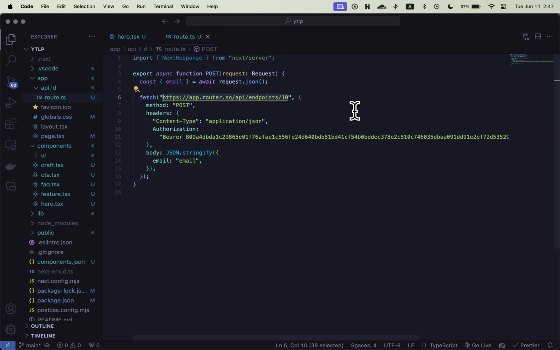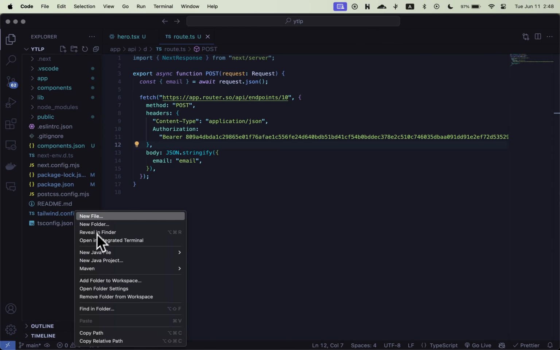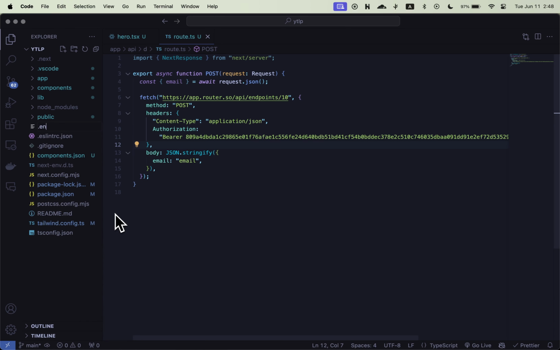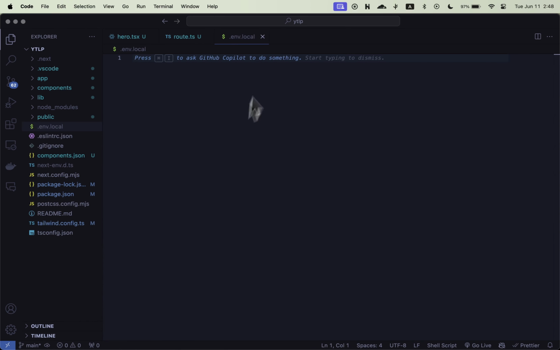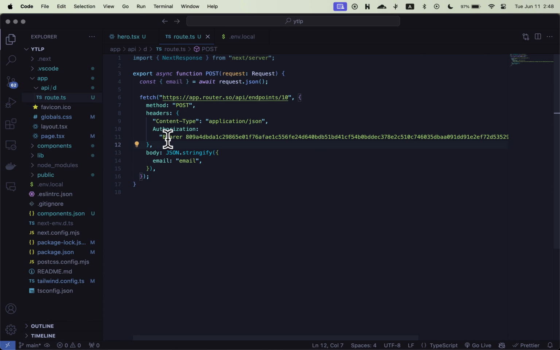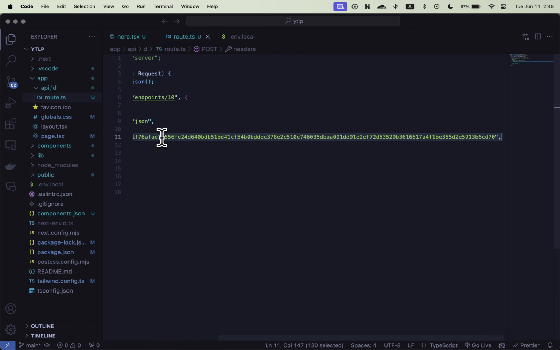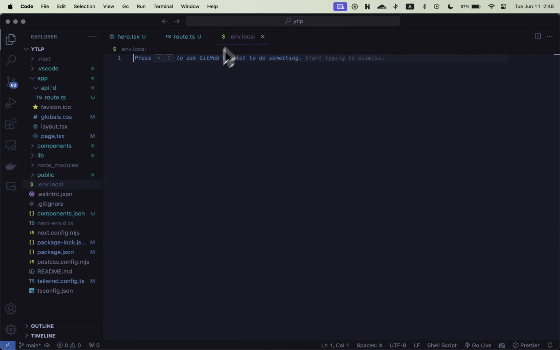Actually no, this is bad. That would be bad practice. I'm just going to create .env.local, and we will just do router API key, add that in there, and we'll do one for router endpoint as well.